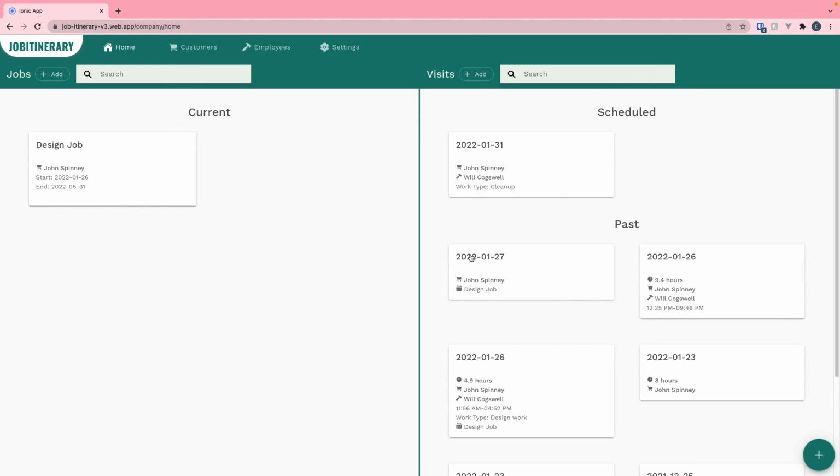I also haven't set up email functionality yet, like we have with the other job itinerary version, how you receive an email. I'm definitely going to prioritize that feature. I haven't made a custom domain for it yet, so right now it just has this very basic default domain, which I will change to jobitinerary.com once things are sort of in place.